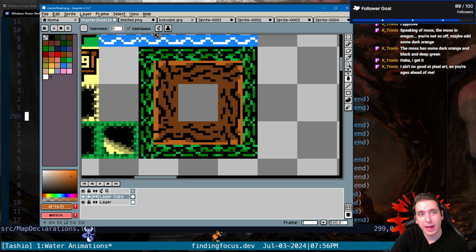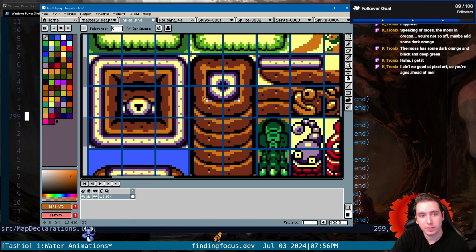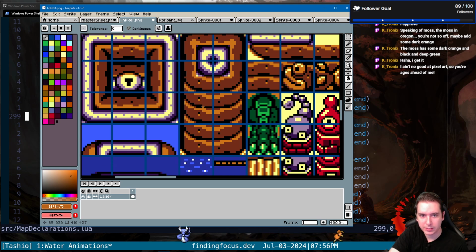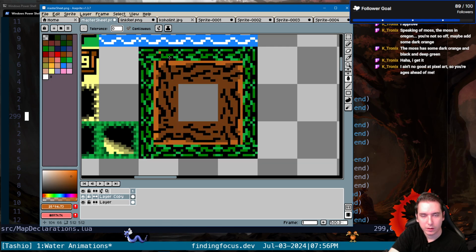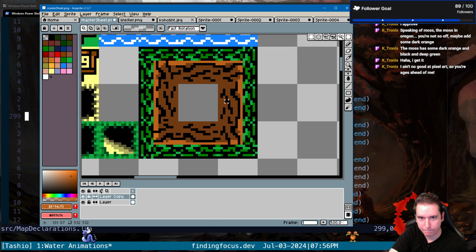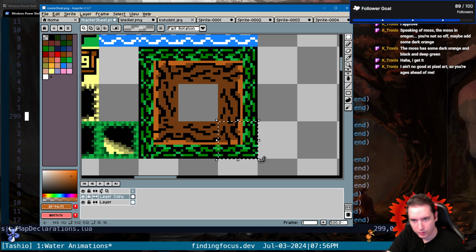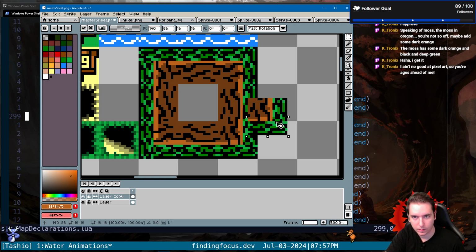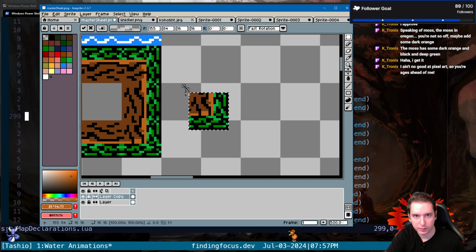So if we've got that, we need the kind of inverse of that, which is like the inside corner. Or the outside corner. This is the inside corner. So we need the outside corner, which is kind of reversed. And then we need like a stackable version, and then the bottom of it. So let's try that. That's the inside corner. We want the opposite.